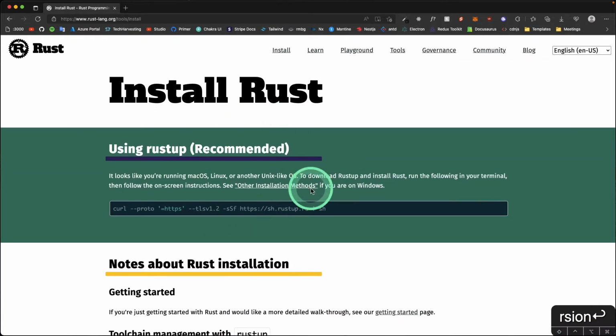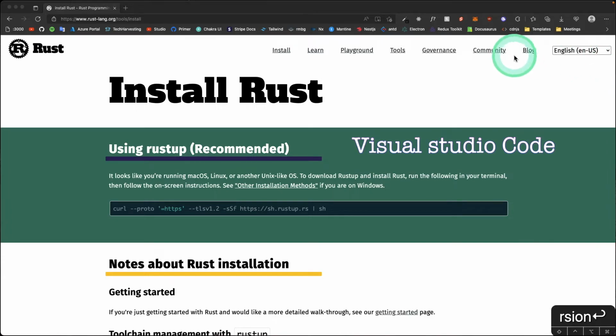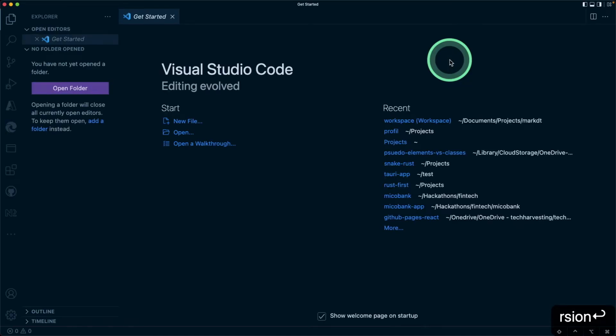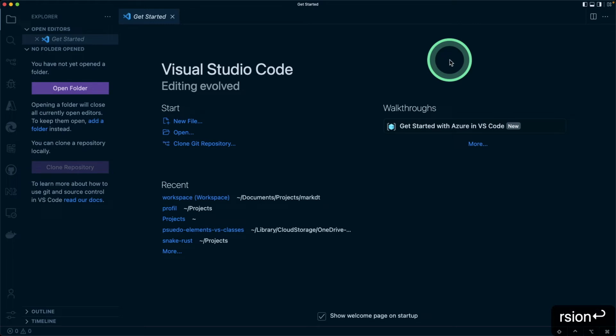So now once we are done with the installation of Rust, we can open up our IDE. In this case, I'm going to be using VS Code, and in that you'll be able to install the Rust extension. And you can also use other IDEs like some JetBrains IDE like GoLand or anything with the Rust extension in it, but right now I'm going to be using VS Code.